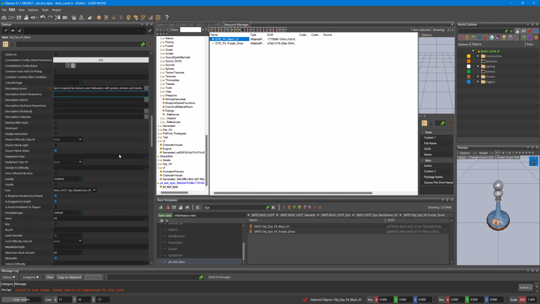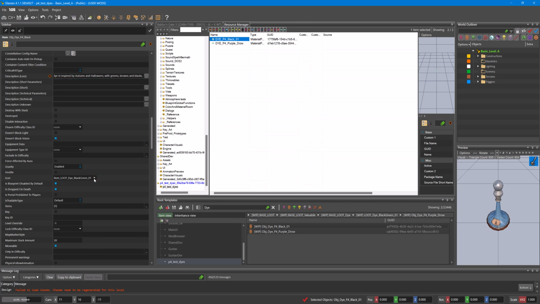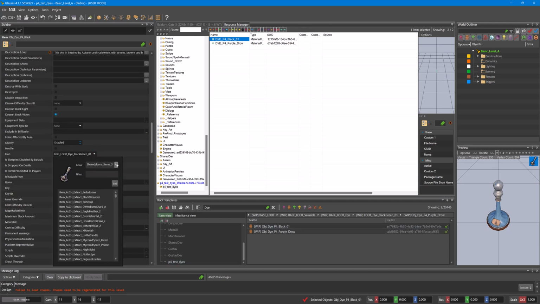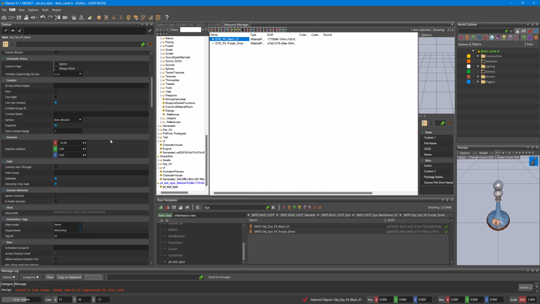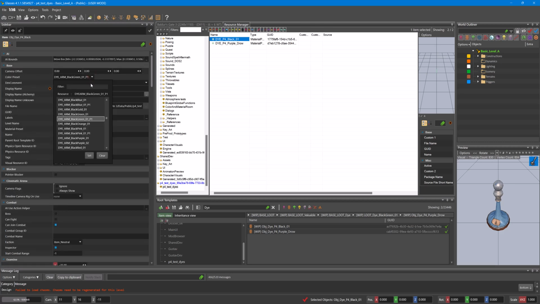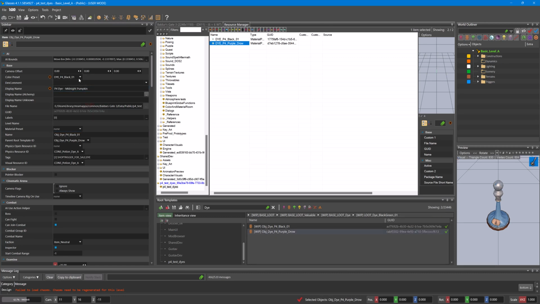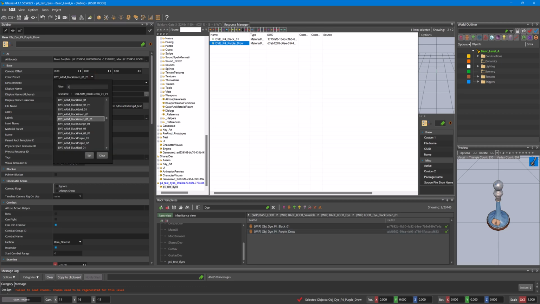Now I make custom icons, which then I would assign via here, which you'd go to here. Okay, so it would show you custom atlas here, then you'd select it and select the one you want to use. You might want to just use a vanilla die icon, in which case you can go through these to choose which one you want. Okay, and then up here we want to link it to our die. So our prefix, which is why I said to use the prefix. So P4 again, purple drow.